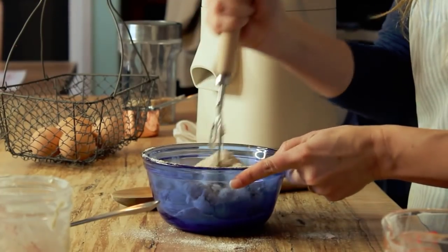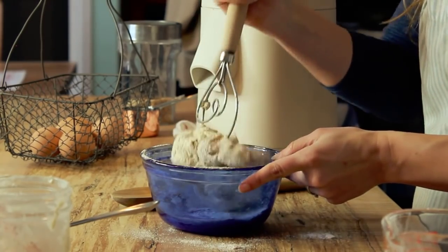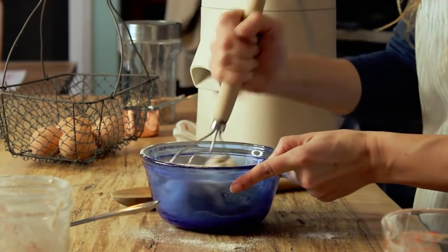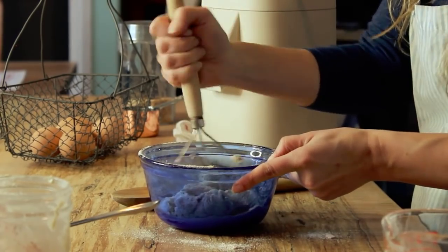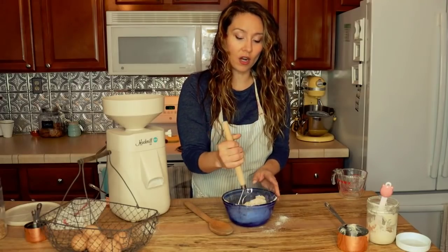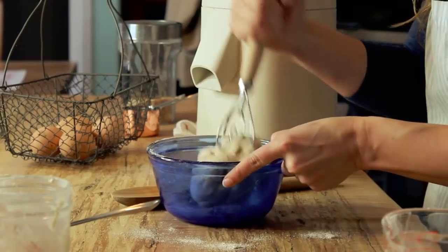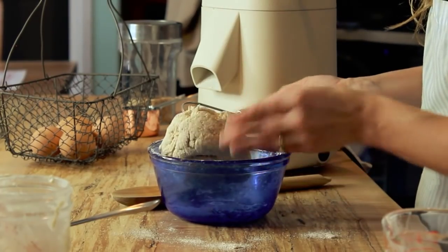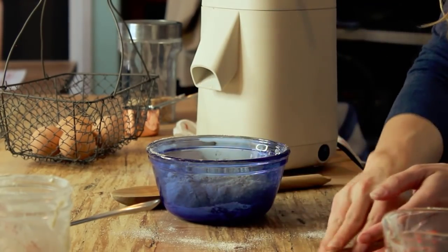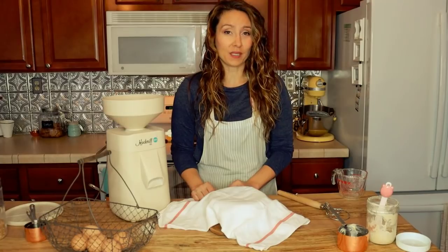If you don't care that all the flour in this recipe is fully fermented, you can just add it right now and go ahead and bake up your recipe. But if you are using sourdough to ferment your grains, you'll want to mix the starter with this flour so all the grains are fully combined, and then let it sit and culture for at least eight hours — usually overnight, eight to twelve hours. Just get it all incorporated so there's no more dry flour left, then cover and let it ferment until we're ready to bake.